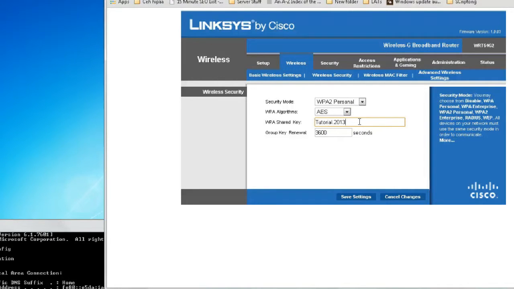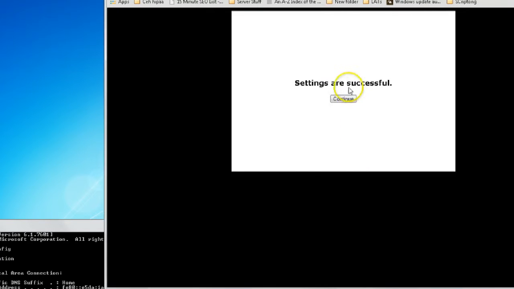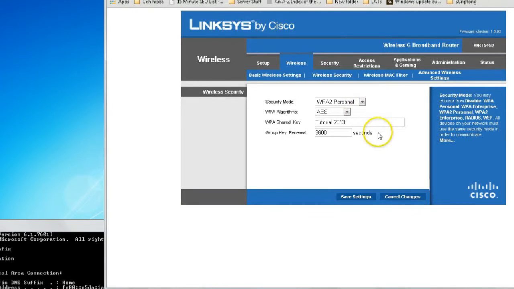Use any word that is easy to remember to you, a special character, and then a number that is significant to you, and that will be an easy password for you to remember. And we will select Save Settings, and once this is saved, our wireless network will be available to connect to any Wi-Fi enabled devices by selecting the broadcast signal and entering the password that we have saved here.